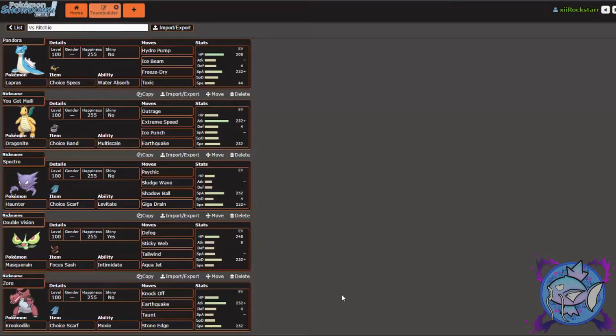Next, I've got my Dragonite. We're running Outrage, Extreme Speed, Ice Punch, and Earthquake. And this one's banded, so I'm running all three choice items this week. I really don't want to do it. Do I want to Life Orb him instead? If I can run the calcs quickly, for a Dragonite that's Life Orbed instead of being banded, it might benefit a little bit better.